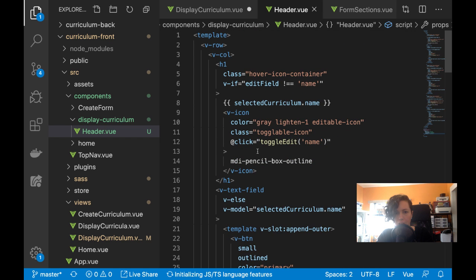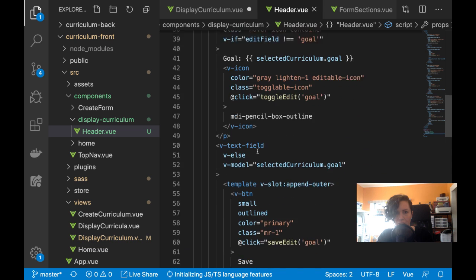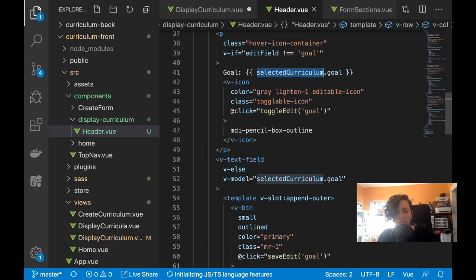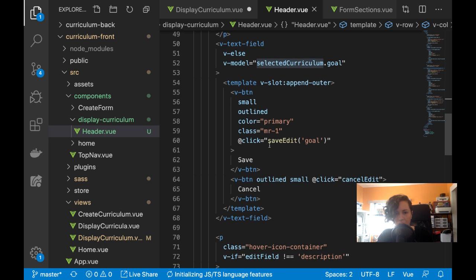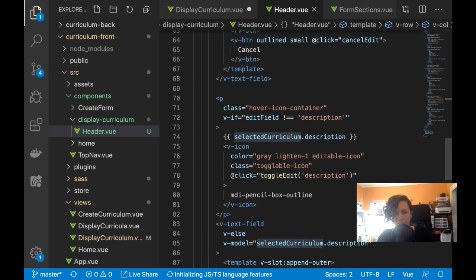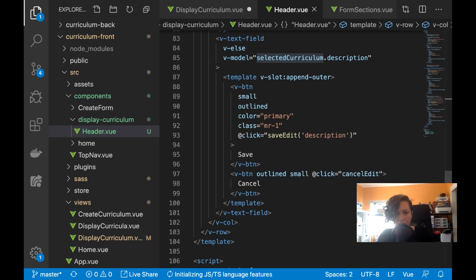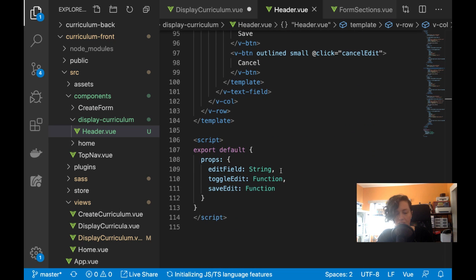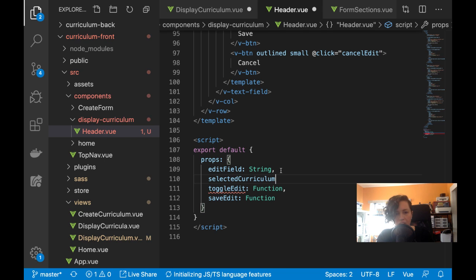Okay, and then what else do I need in here? I have all my toggle edits. Oh, I do need selected curriculum and cancel edit. Is that the last? Yeah. So that's it. So selected curriculum. Oh, that's an object. And cancel edit. Which is another function. Oops. Okay.